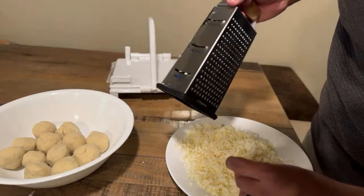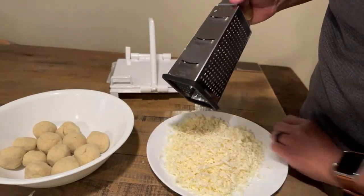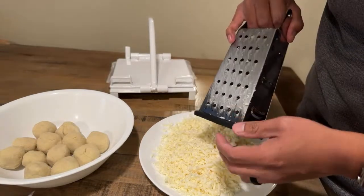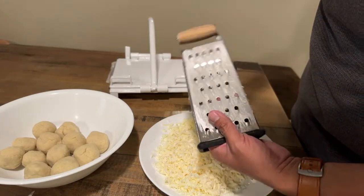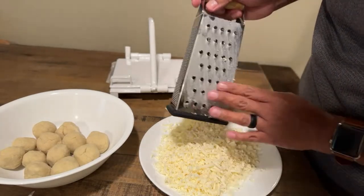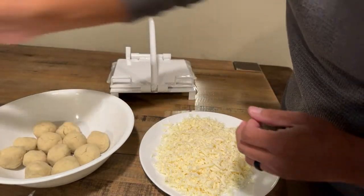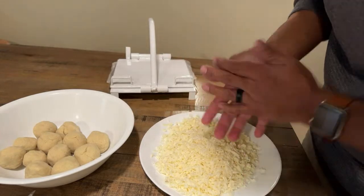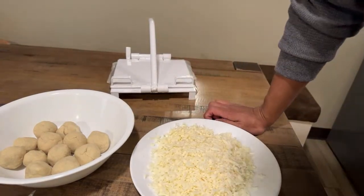My wife is very contradictory. She says, you always take forever to make a simple meal. And I said, that's because I'm actually doing everything. Like instead of buying the grated cheese, I grate my own cheese. I don't buy salsa made already. I make my own salsa. I don't skip steps. And when I do, she complains.